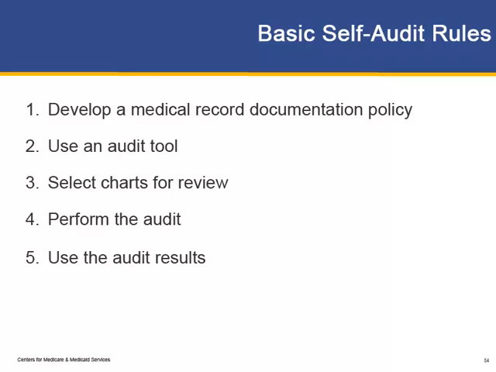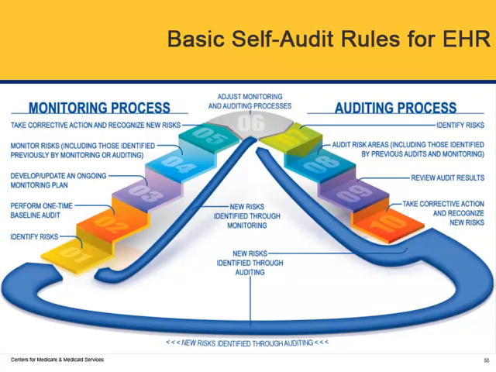Review and analyze the audit findings. Identify the common documentation, coding, and billing problems and how they can be solved. Then, educate staff members and hold them accountable for making changes. This graphic depicts a standard monitoring and auditing process. Decide on a universe of records to check, such as all patients seen in July, or all Medicaid-only patients, and then check a sampling of records from that universe.